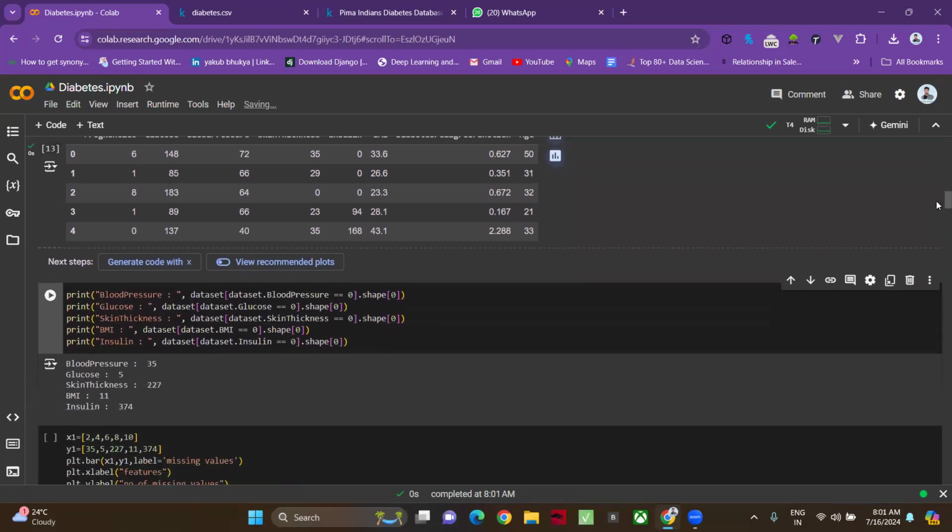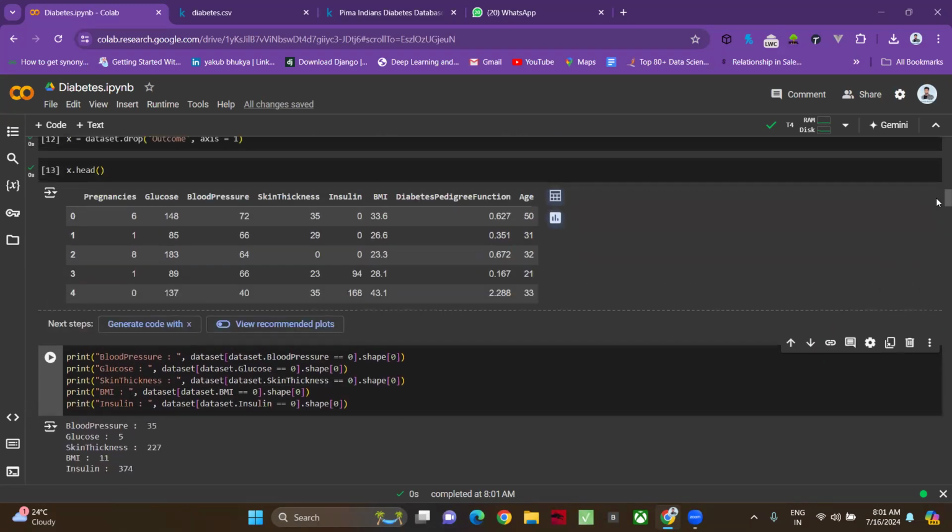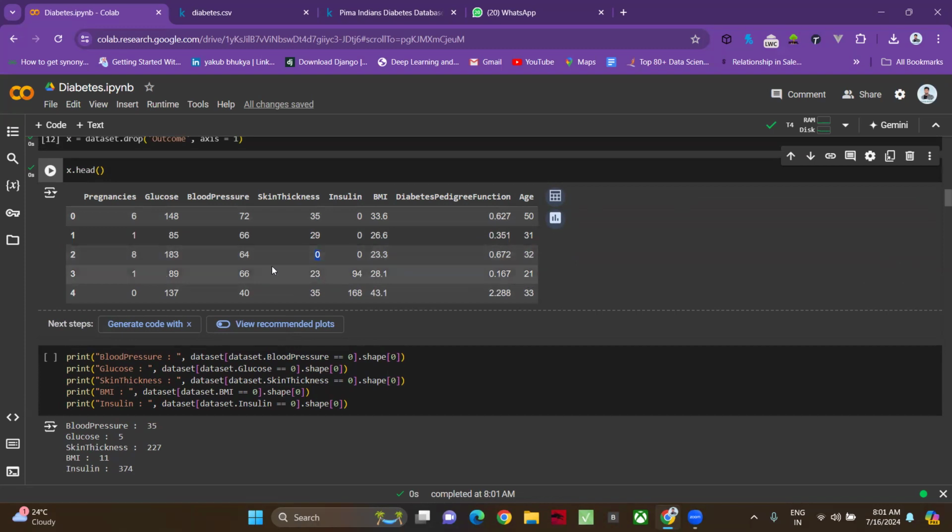For further analysis, if you look at this data set, here are purely NaN values, not available numbers. Some data samples are missing, and those are kept as 0. 0 means NumPy will understand that there is a value 0. So I am checking in each and every column how many missing values are there.